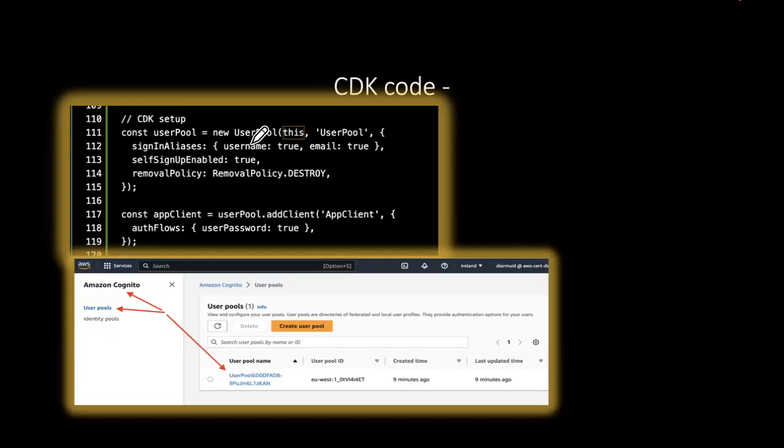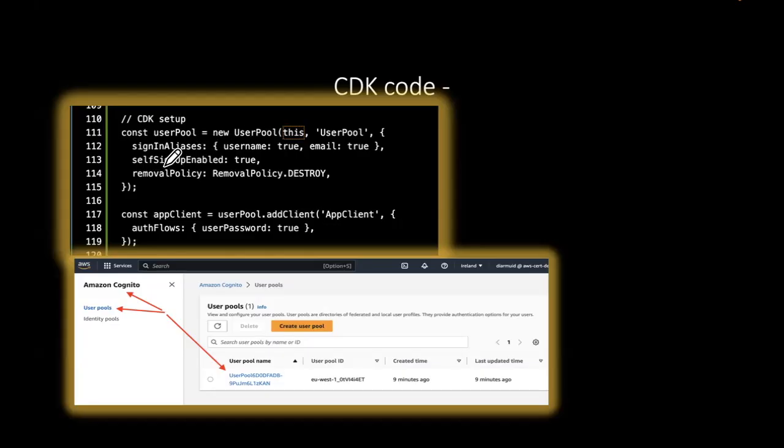Now, apart from the standard ones of username, password, email address would probably be a standard one as well, but you can have other attributes, and you can define custom attributes that you might want to associate with each user profile. We're all familiar with this when we register for certain services online. Some services require us to provide more information than others, like, what company are you working with, what's the size of the organization, all this kind of stuff. We could do that as well, but we don't really need those extra aspects.